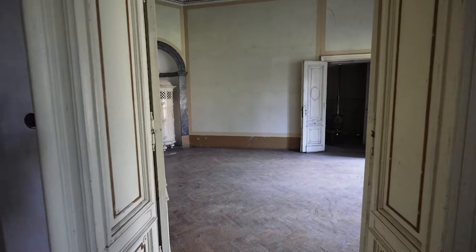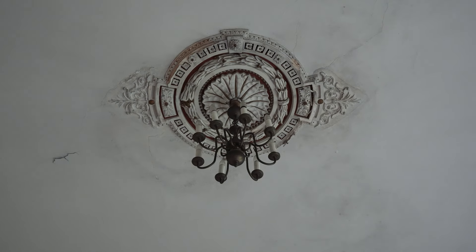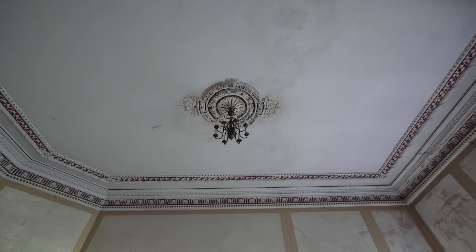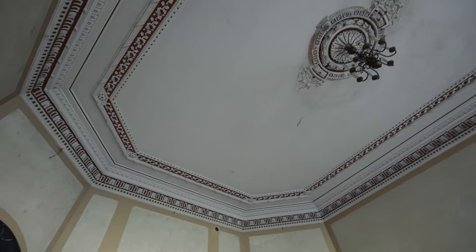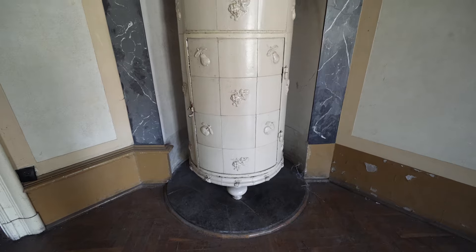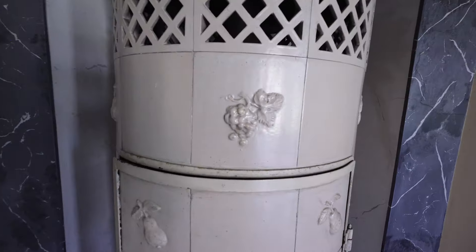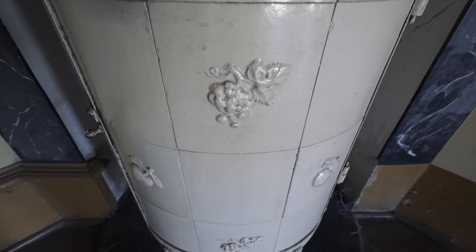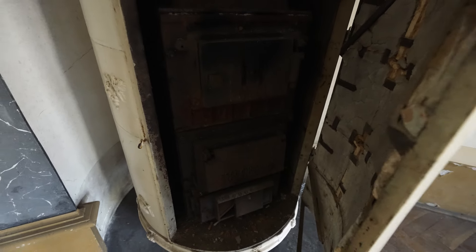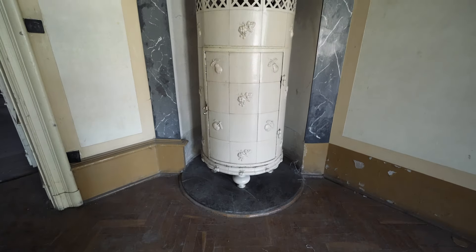From this room it leads into another small room, but it's got some great plaster details and most likely an original chandelier up there. It's a weird-shaped room — odd ceiling shape. Over here is the heater — it's like a ceramic heater of some sorts, with fruit decorations on it. That's how they heated these rooms back in the day.